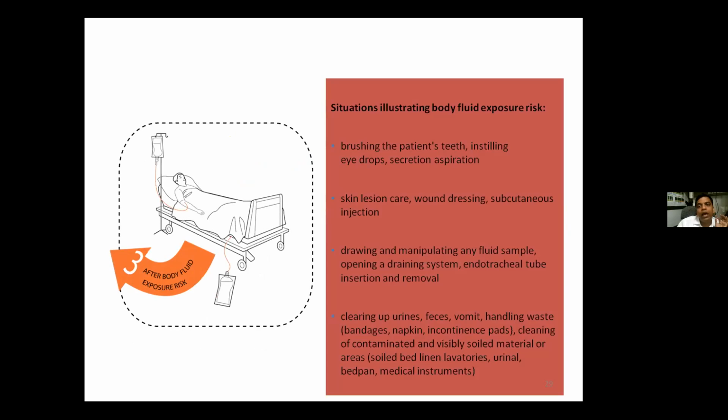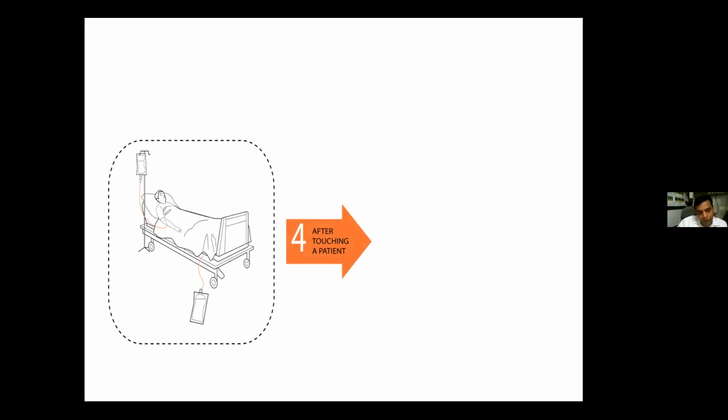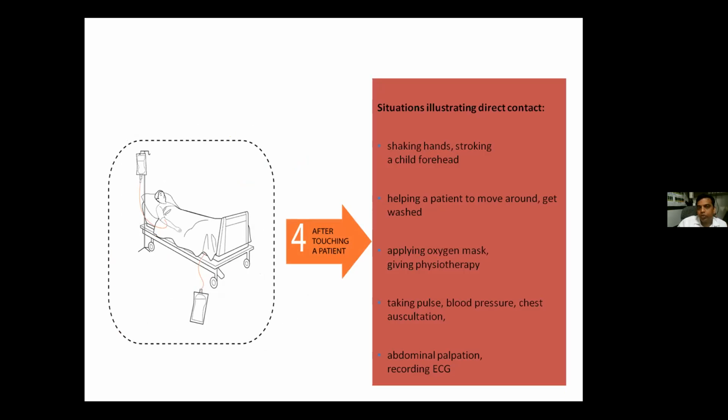Then after any body fluid exposure risk, such as after brushing a patient's teeth or after intubation or catheterization, hand hygiene is a must to prevent the transmission of infection from the patients to the healthcare personnel. Then after touching the patient, to prevent the transmission of infection from the patient to us and to the surroundings, like after taking blood pressure, temperature, or respiratory rate, or inspection, palpation, percussion, or auscultation, hand hygiene should be done.